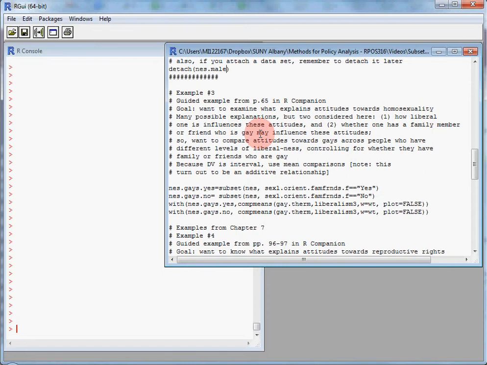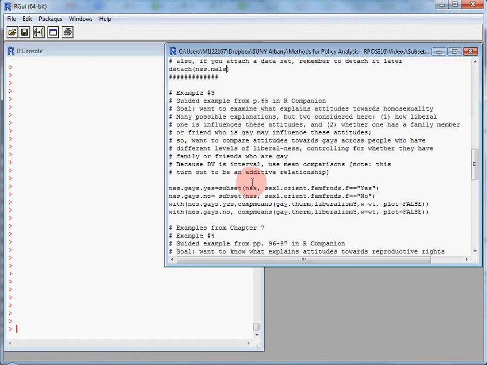Operationally, we want to compare attitudes towards gays across people who have different levels of liberalness, controlling for whether they have family or friends who are gay. Because the dependent variable is measured at the interval level, we again use a mean comparisons test. As Pollock notes, this particular relationship turns out to be additive.